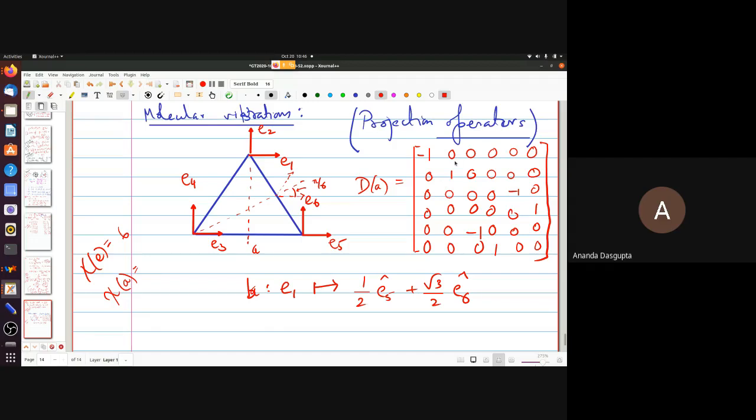But even if it were not, remember that as far as A is concerned, this atom and this atom are not going to contribute to the character. They are being swapped. So E3, after applying A on it, will have no E3 in it. It will have E6 or E5 possibly, but no E3. Similarly for E4, same thing about E5 and E6.